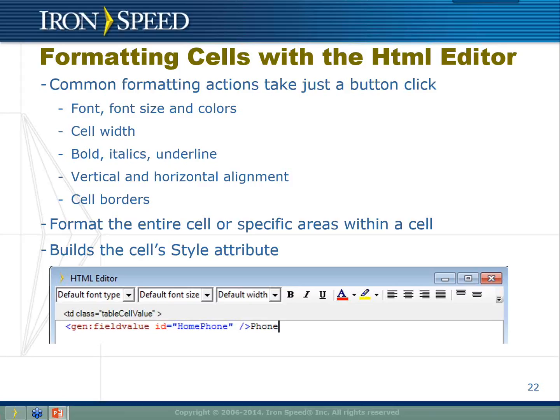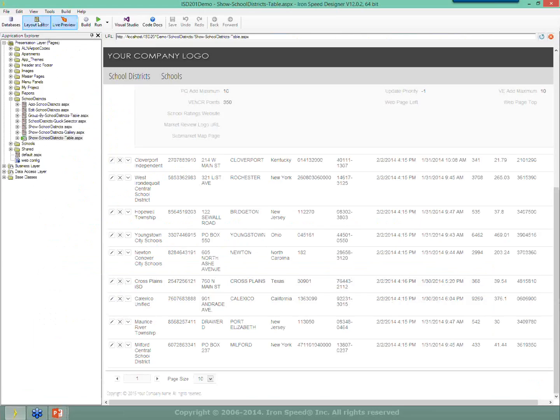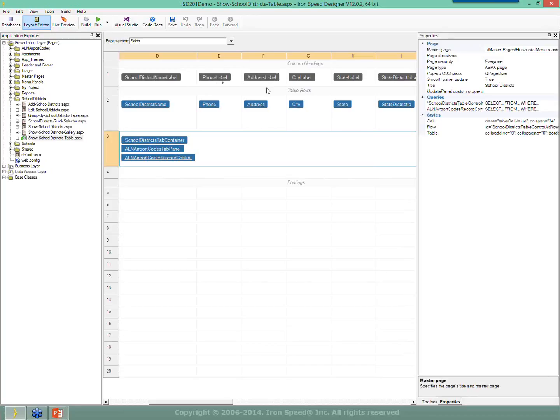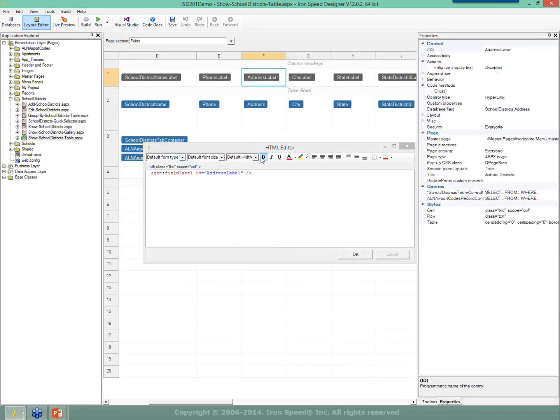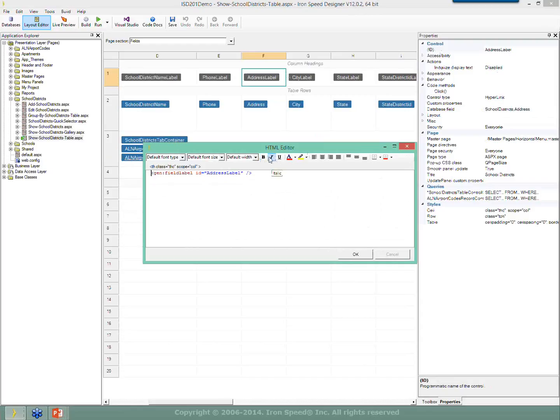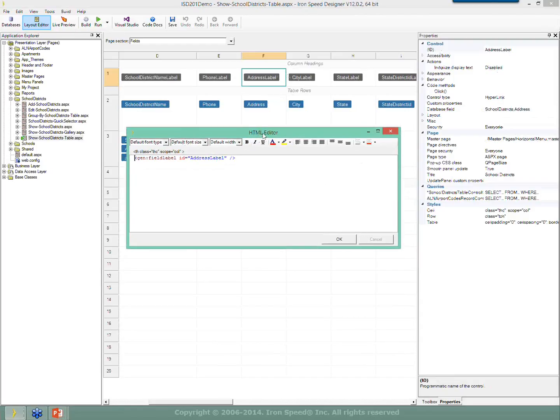Now, if you're familiar with Word and Excel, you're familiar with modifying a cell in Excel, where you can modify the tags for fonts, size, colors, boldface or underline. You can do that directly in IronSpeed too with your cell. For instance, if I go to design mode here, I can pick any cell I want, go to my cell editor, and change my bold for that particular cell. Underline, just like you could in Excel, and then when I run it and display it, this particular cell will be in boldface.